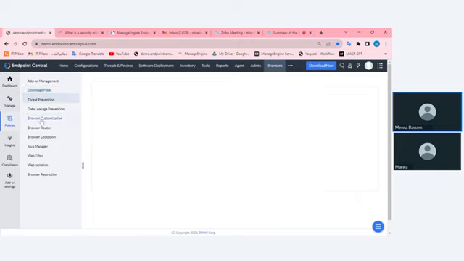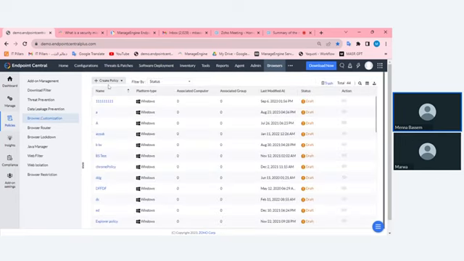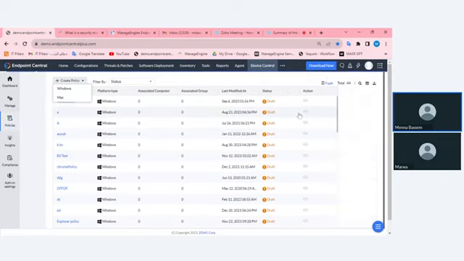Okay, also we have browser customization. You can customize any browser for Windows or Mac to, for example, control the bookmarks here, and also you can set a specific browser as the default browser, and you can configure policies to enhance browser security. Okay, also we have here web filter, we have browser restrictions. This is about browser security. Okay, after that we have device control.